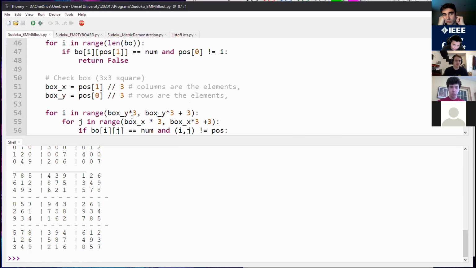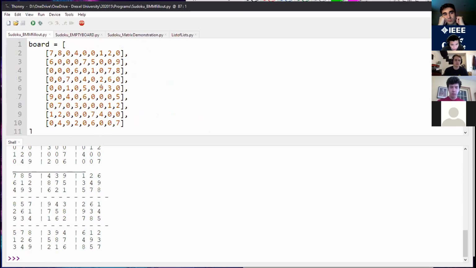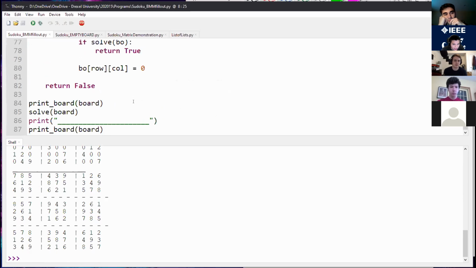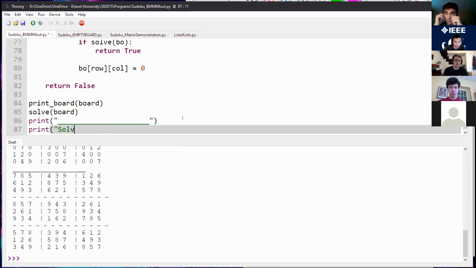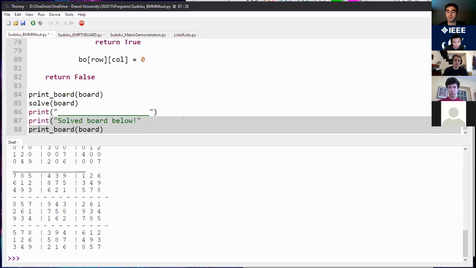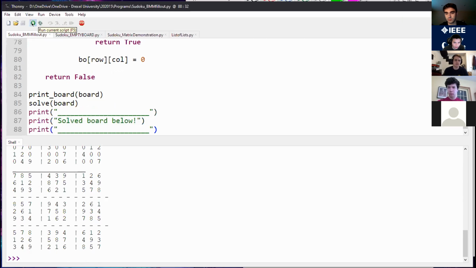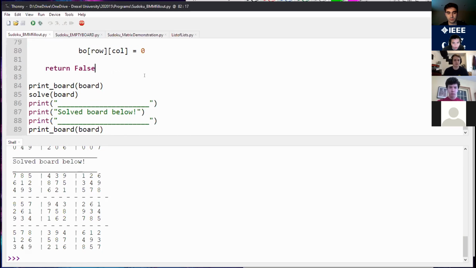And since the board is being edited, we can just print the board again. Let's make this clearer, like print solved board below, and then we can run it again, and there's your solved board. There we go.